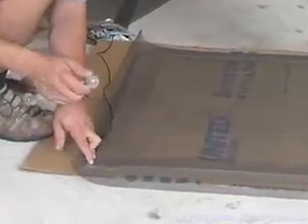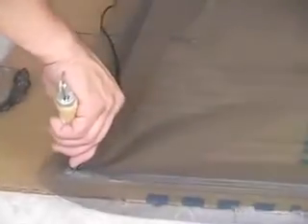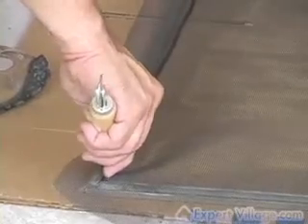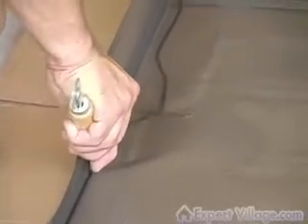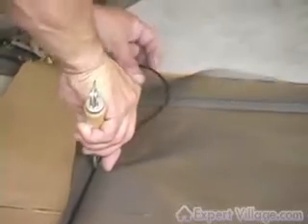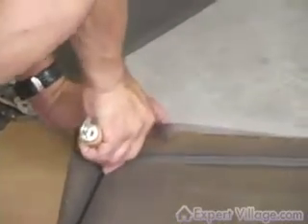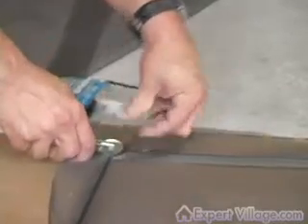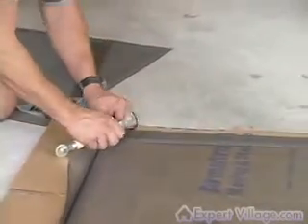There are two wheels on there, but one has a groove which hugs the spline and presses it into place. Once you've got it started, you want to pull the screen tight in this particular span as you roll it into place. When you get to the corner, you want to make sure to keep it tight in there as you turn the corner, being careful not to bunch up the screen under it.